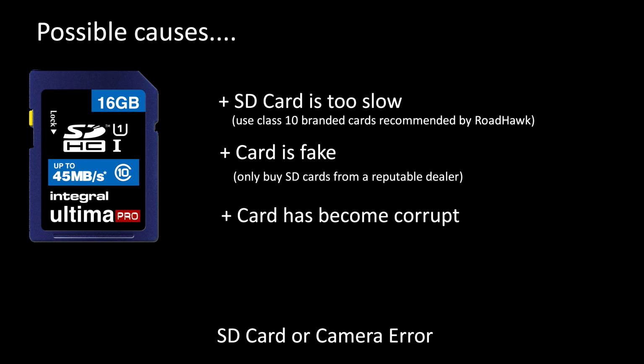And the other reason you may get this error is if the card has become corrupt. Because of the way the camera reads and writes files all day long, especially if you do a lot of driving, the card may eventually become corrupt. If this happens, format your SD card. If you want to know how to format your SD card, have a look at our other videos.